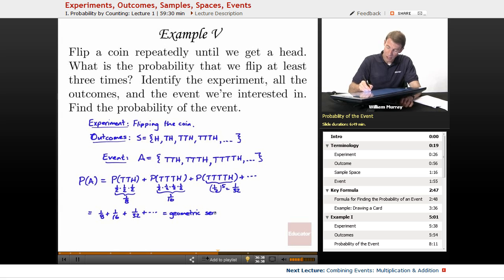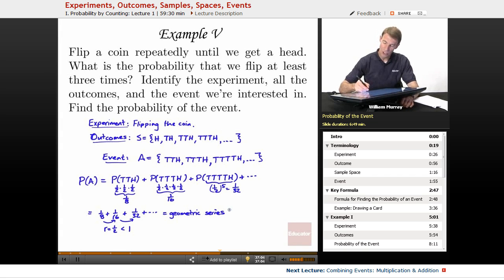And with a geometric series, you need to identify the common ratio. Here, what we're doing from each term to the next is multiplying by 1/2. So each term is 1/2 as big as the previous term. The important thing here is that 1/2 is less than 1, because that tells us when a geometric series converges. It converges when the common ratio is less than 1.